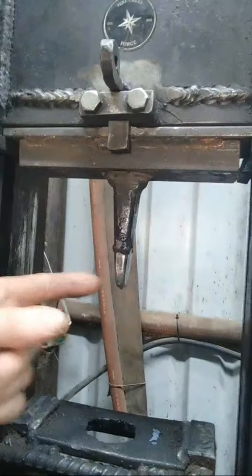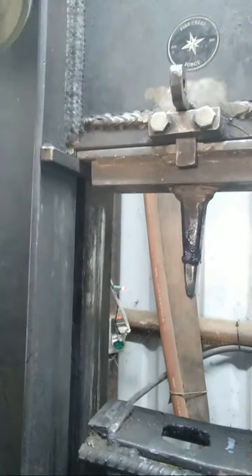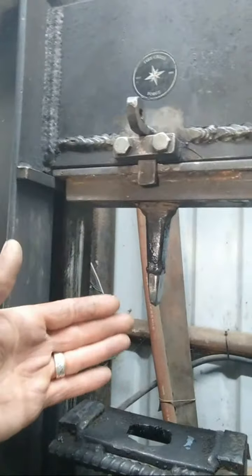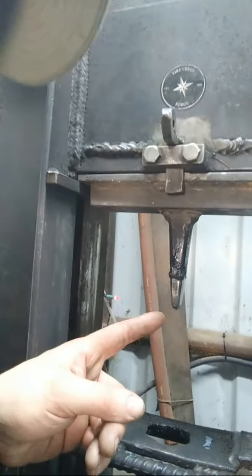H13 steel. So it's designed for hot work. It maintains dimensional integrity a lot better than just like your regular carbon steel like 4140 or something. So even at a red or dull red heat, it's not going to deform very much comparatively. Still have to keep it cool or you're going to be dressing your punch all the time.